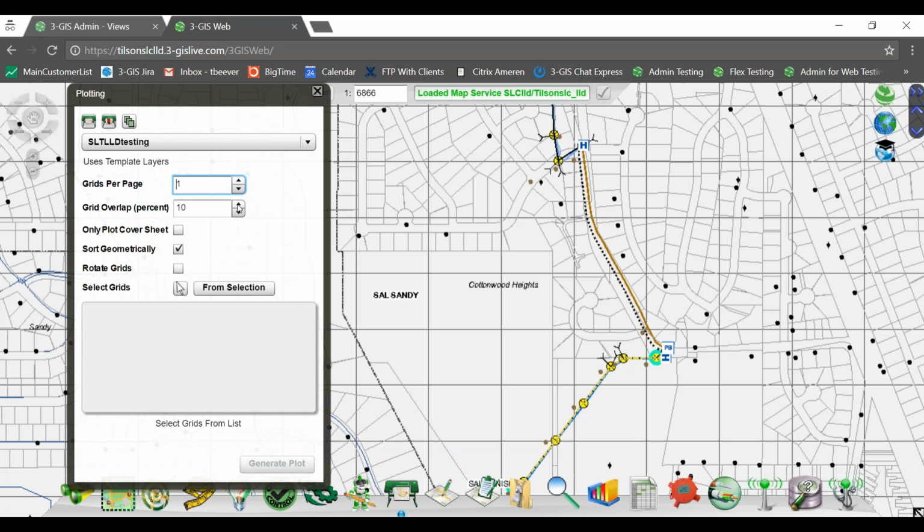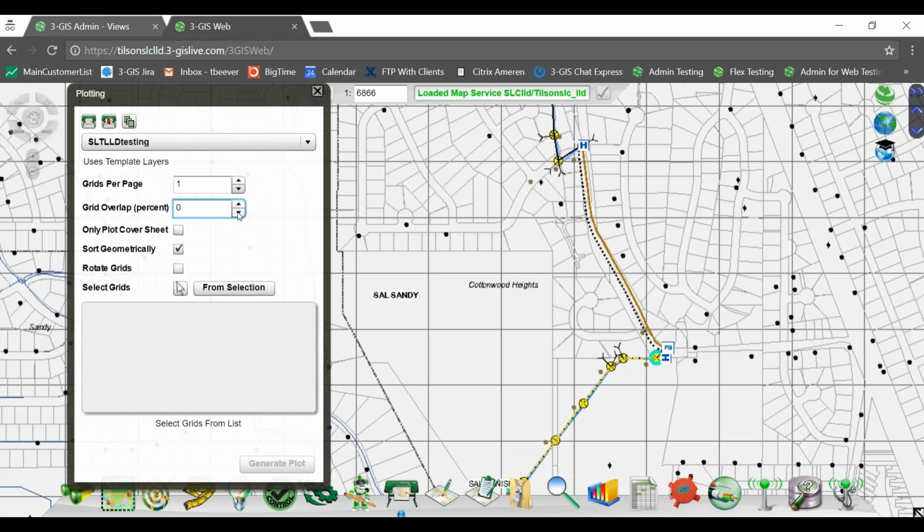So we want that full grid outline for each grid visible on the printed area, and that's why we sized them the way we did. So we want maybe an inch of space outside of each grid to be visible on each of the prints in the map book. So I don't know what overlap percent that would be. Yeah, you might have to do a little trial and error, and we'll actually do it right here and now.